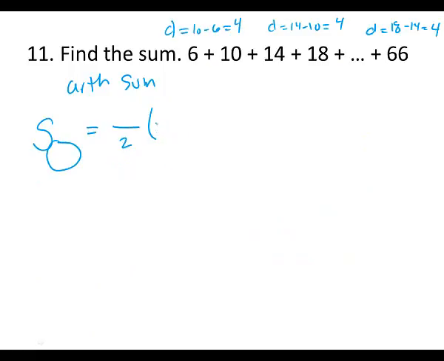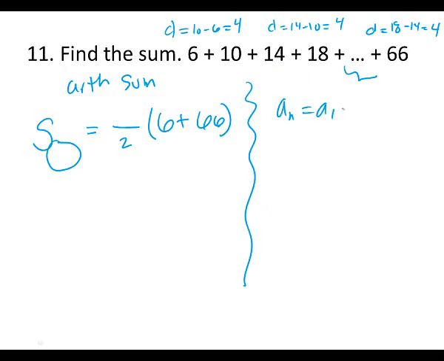Do I know my first term? Yeah. What is it? 6. Do I know my last term? What is it? 66. Now, here's something you could do. Could you figure out all the dots, everything in between? You could figure it out by hand and count it up. If you miss counting one, or you go over by 1, you're going to get the answer wrong. So the safer way to do it is to use your a sub n formula. So I'm going to use my a sub n equals a sub 1 plus n minus 1 times the difference. But again, I could count up how many numbers there are. That is a valid way of doing it.